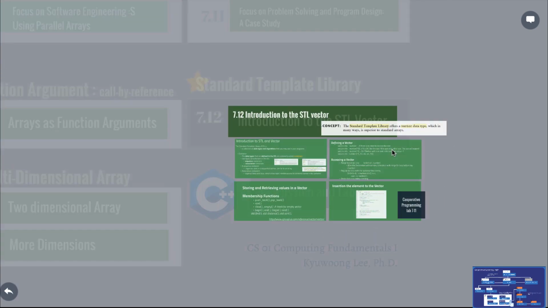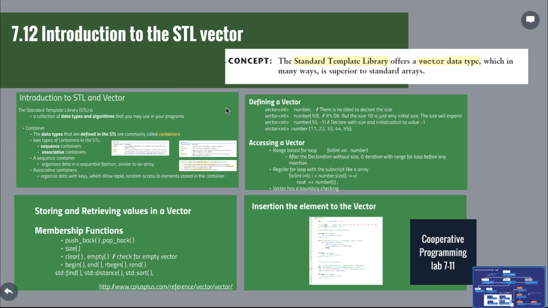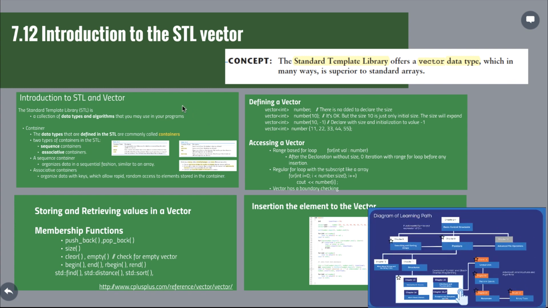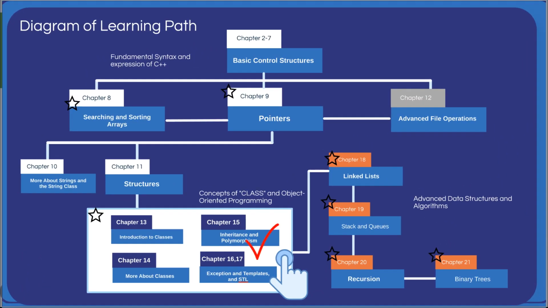In this video, I will give the introduction to the standard template library and especially the vector. Actually, the full version of the story about the standard template library will be coming at chapter 17. Chapter 17 is coming after the concept of class design and in front of data structures and algorithms. All these topics are more discussed in the CS2 and CS20 courses. In this chapter 7, we just give a little bit of introduction to compare the array structures.